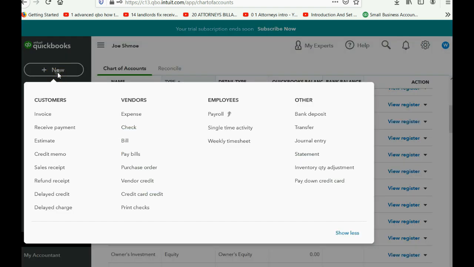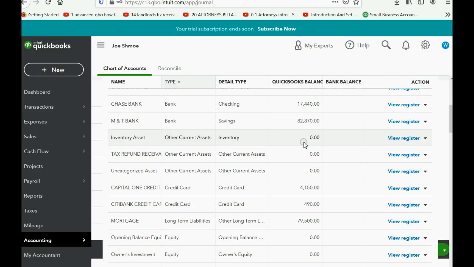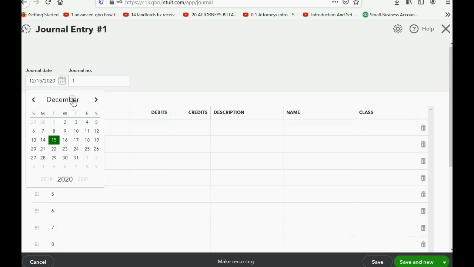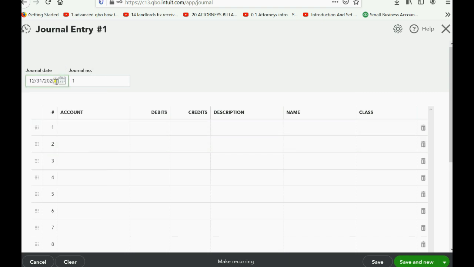Click New and go across to Other and go down and click Journal Entry. The date of the journal entry will be December 31 of the fiscal year you're working in, in this example, 2021. Now, don't worry if you don't have experience doing journal entries.